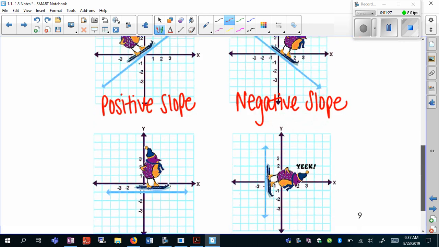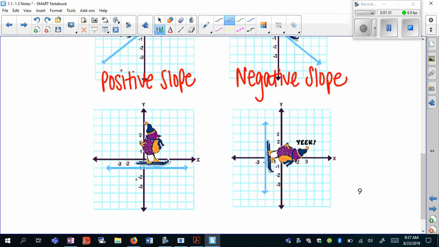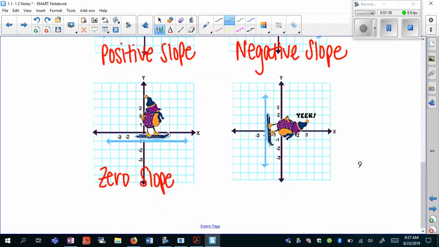If it's going horizontal, so straight across, this means that there's no vertical change. This is a zero slope. This occurs whenever you have 0 on top divided by some number. It means your change in y's is 0, no vertical change, but there is a horizontal change, and 0 divided by anything is 0. So that'll always come out to be 0.